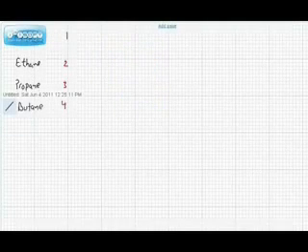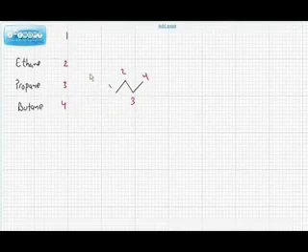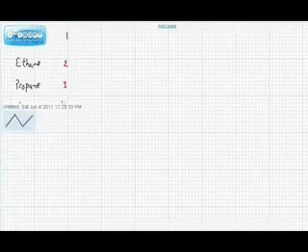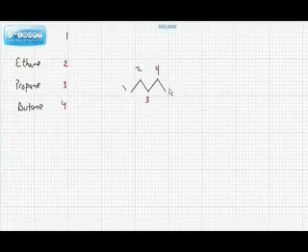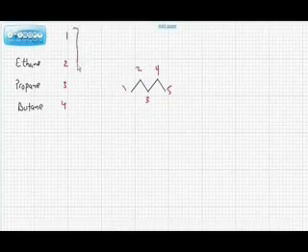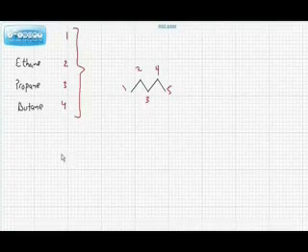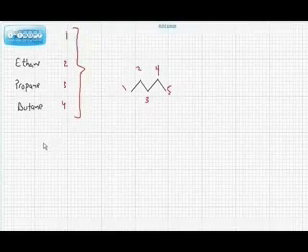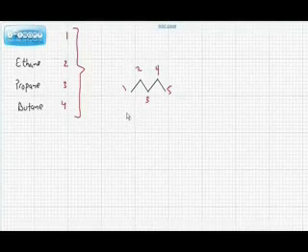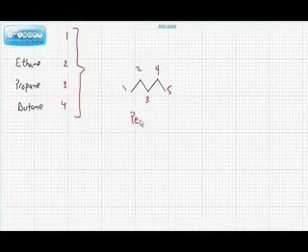Okay, next up. 1, 2, 3, 4 carbons, so this is going to be a butane. And the next up, we count 1, 2, 3, 4, 5 carbons. Now remember that the methane, ethane, and propane, although still part of the Greek prefix naming system, don't include actual Greek prefixes for these names. But once we get to 5 carbons and up, we start using Greek prefixes to name them. So we know that the Greek prefix for 5 is penta, like a pentagon. Alright? So this molecule would have to be called, and remember, it's still an alkane, so the suffix is still going to be ane. This molecule would have to be named pentane.